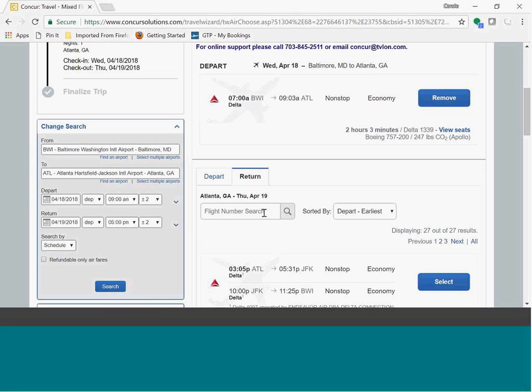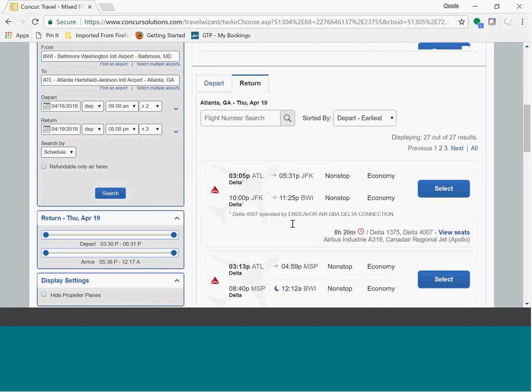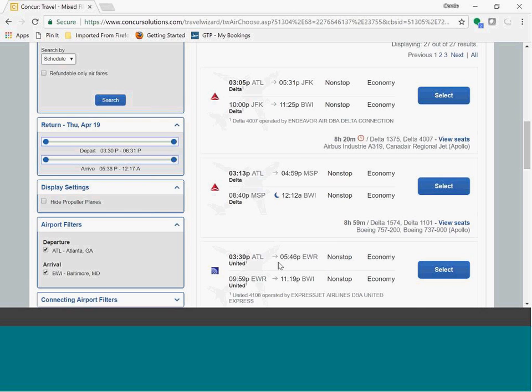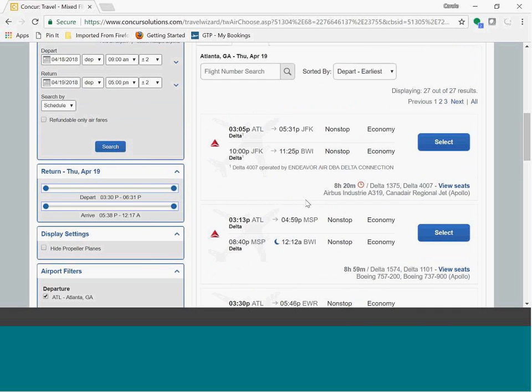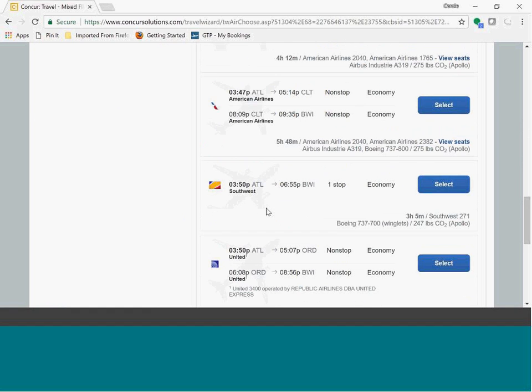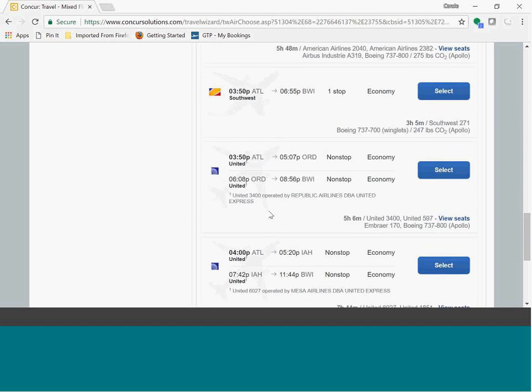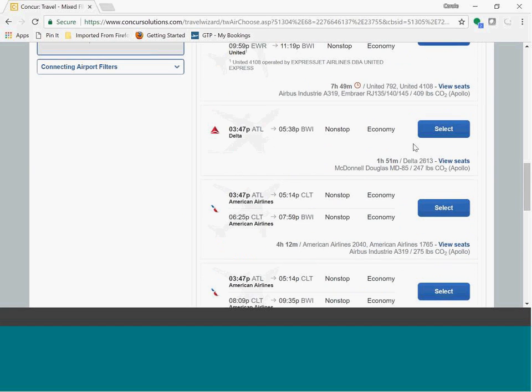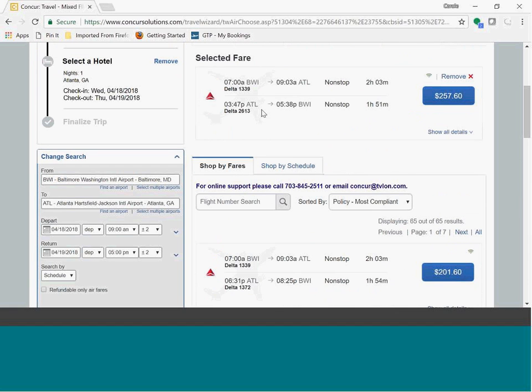I'm looking for a specific flight. I can enter that flight number here, and it will bring up the flight number that I'm looking for. Or I can just go through the results that have come back for me and grab a flight from there. So it's giving me 3:05 flights because I picked a 5 p.m., but I'm really looking for that 6 p.m. nonstop. I can scroll down and look for it here. I've got a 3:47 nonstop. And as I scroll down, I also have a Southwest option and process. But for this demo, I'll just grab this nonstop 3:47.